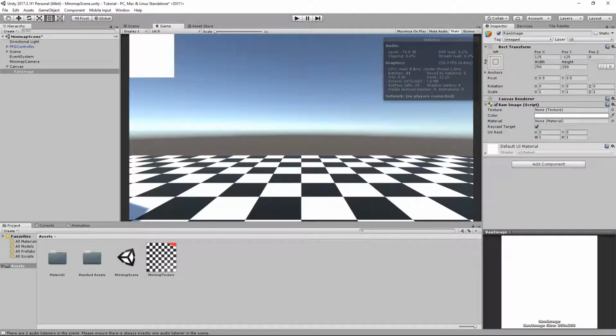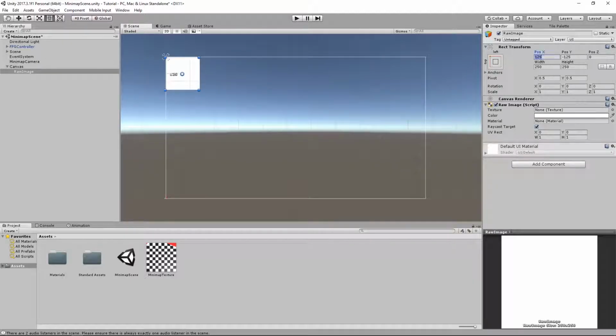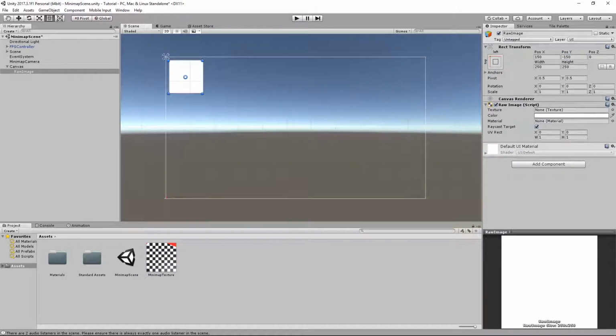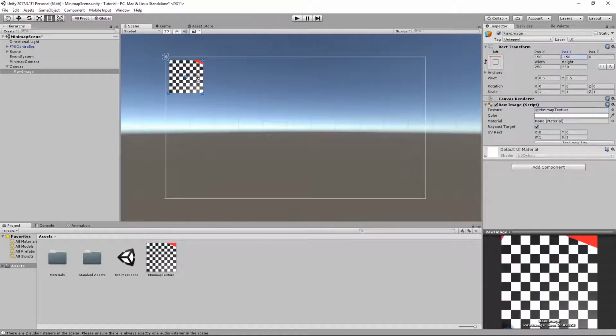And you can see now we have a blank square here. I'm just gonna move it slightly lower, so there's a bit of space between the edge of the screen and the start of the minimap. And then in our texture, I'm just gonna drag the minimap texture.